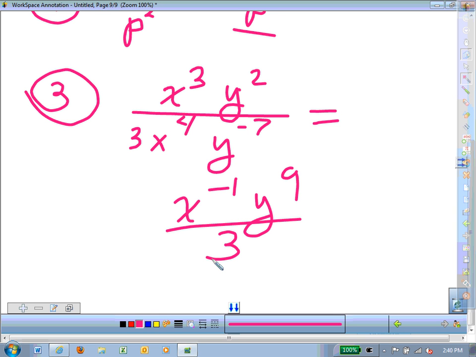Better check my own work carefully. Same thing or similar. Maybe not exactly the same way of writing it, but something equivalent. So I put everything except for the 3, the constant, into the numerator, right? Which is fine. And so I end up with 3 minus 4 as an exponent. The other one I better be careful. It's 2 minus a minus 7, isn't it? So it's going to be 2 plus 7.